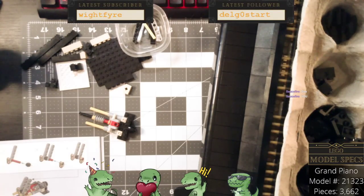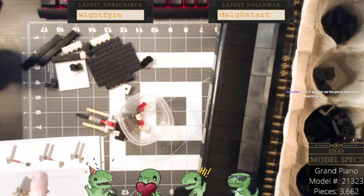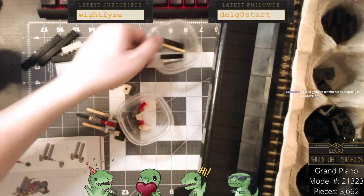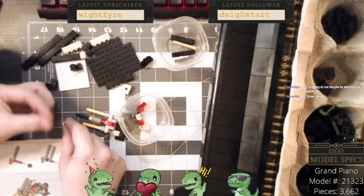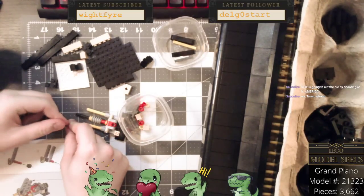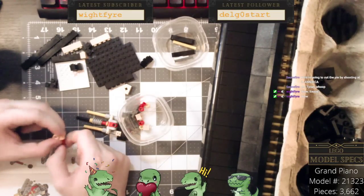Oh me, yes. Ain't I a stinker? Chris is going to cut the pie by shooting at it. Hey, if Chris... I would invite Chris over for some pie sauce. I do not consider that a mistake.